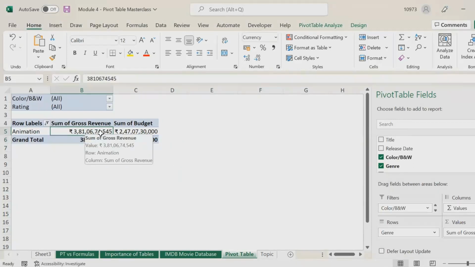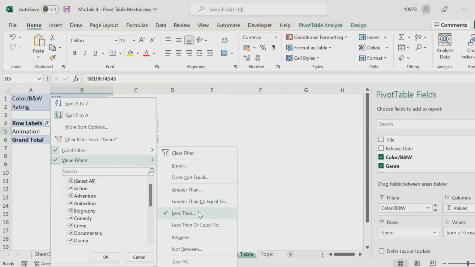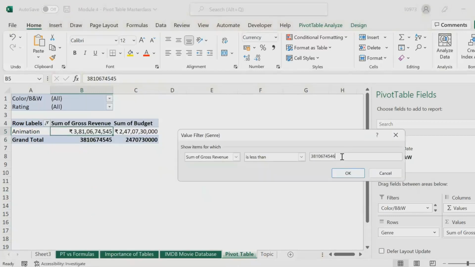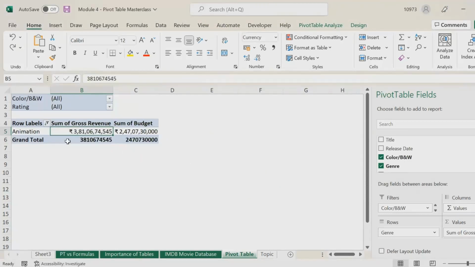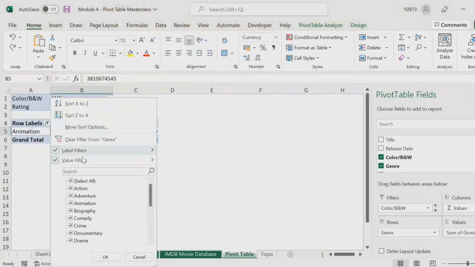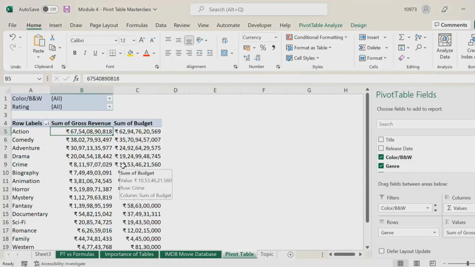Here you can see only one journal is visible now. So let us keep it less than. This is how you can apply both the filters at a time.